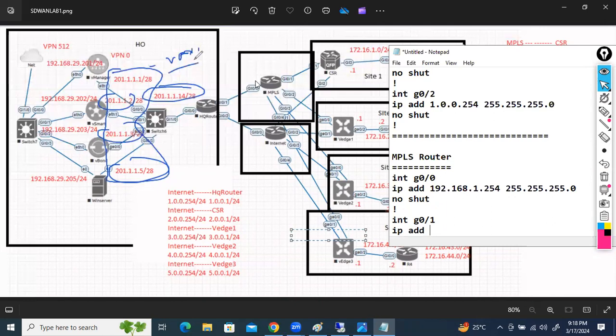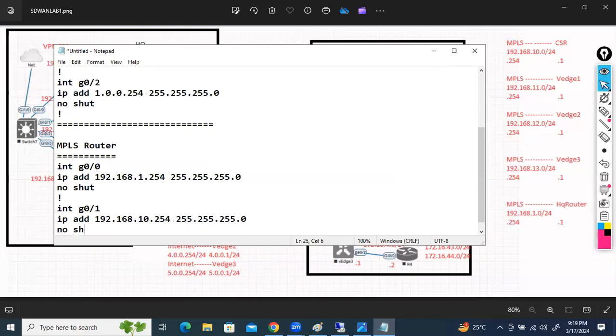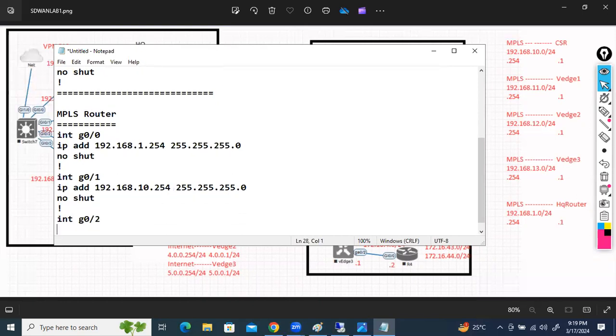What should be the IP between the MPLS and CSR? 192.168.10.254, 255.255.255.0, no shut. Then 192.168.11.254.